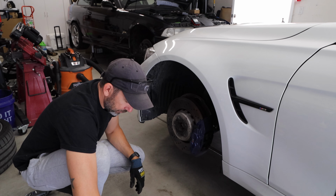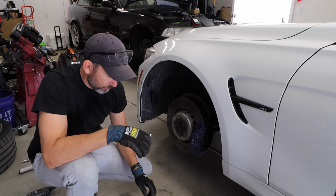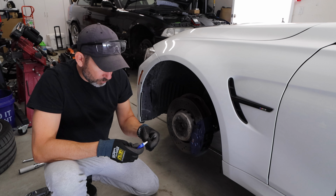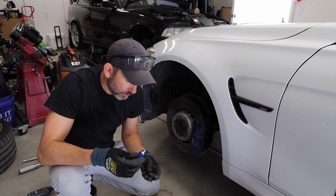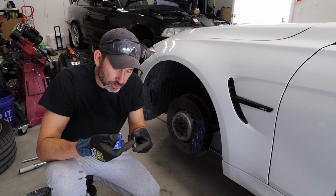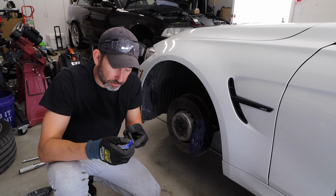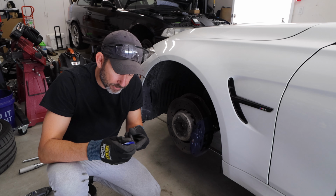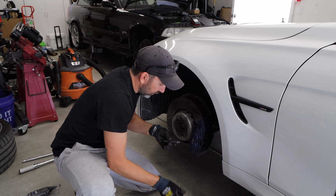All right, so for this part, we're gonna get our Loctite. You're gonna wanna run just one strip of Loctite right down the threads here. You don't have to squeeze the bottle, just kind of let it come out. Okay, just one line, and then finger tighten it.